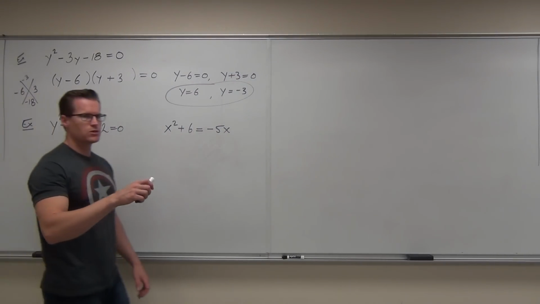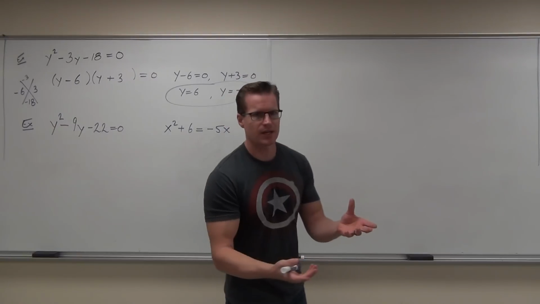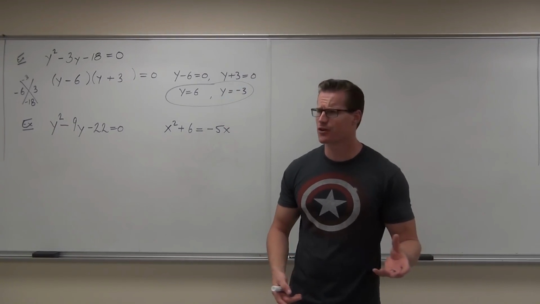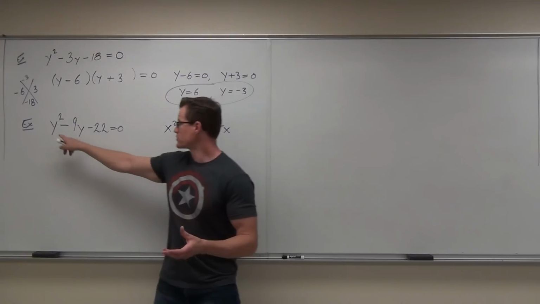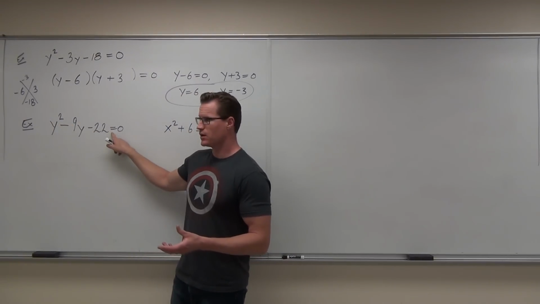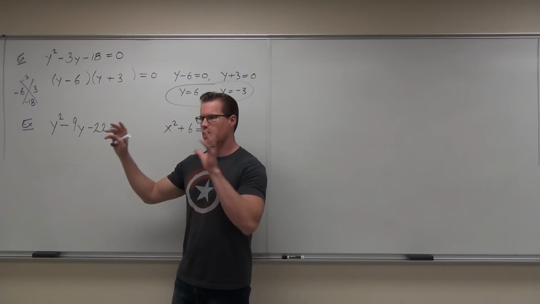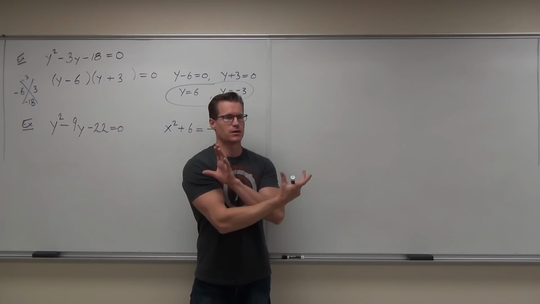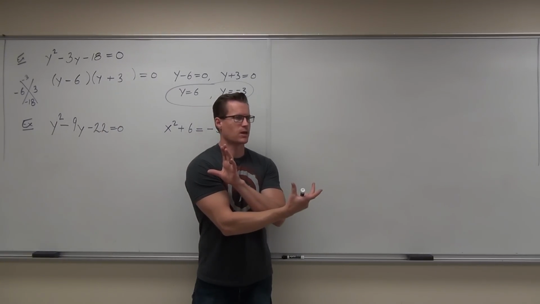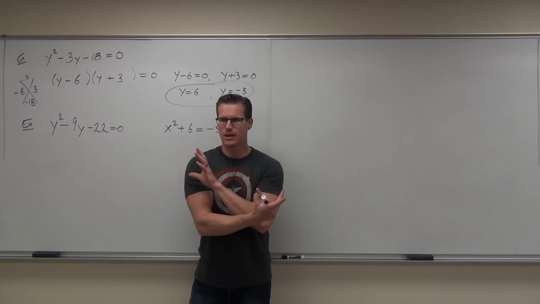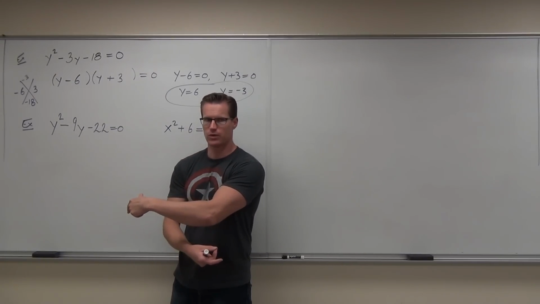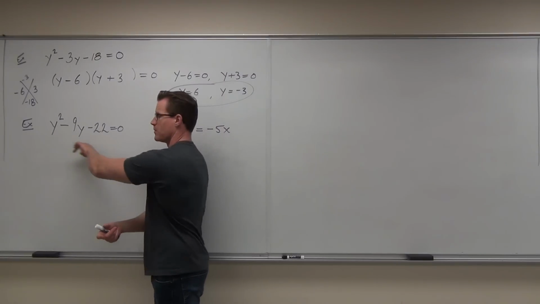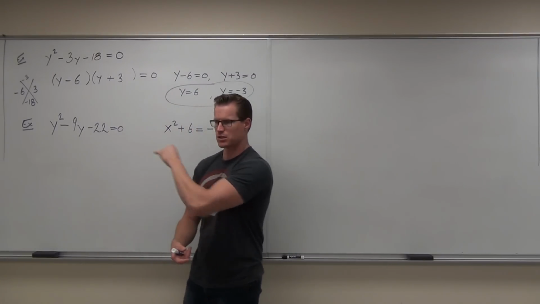The first thing that we do when we're solving any equation that is a quadratic is, well, you better verify it's a quadratic. Is that a quadratic equation? Yes. Do we have everything on one side, which means 0 on the other side? Yes. That's your number one thing. Okay? If you don't have it, you make it be that. You can, because every quadratic equation, you can make it fit this model. We talked about that at the opening of class.